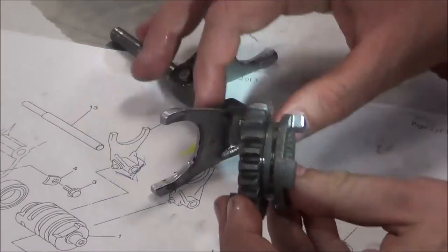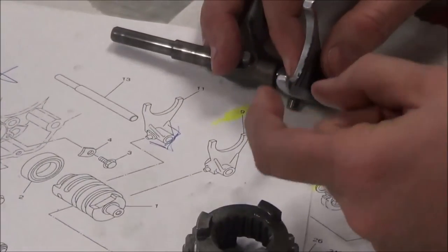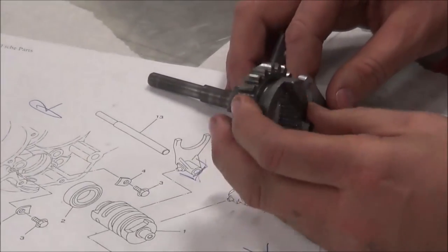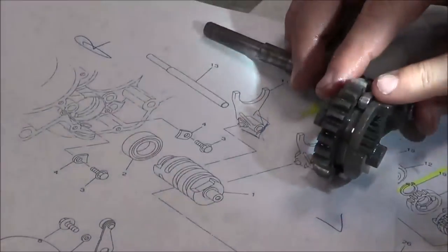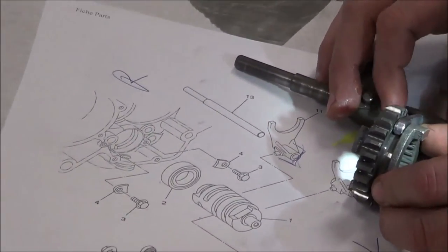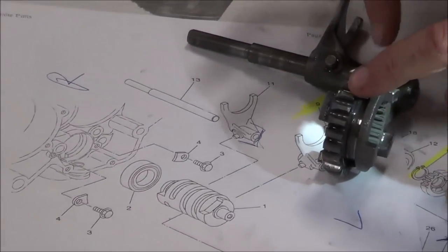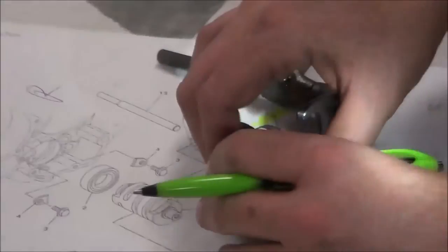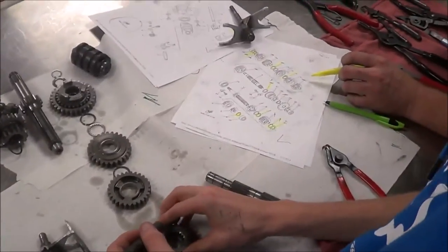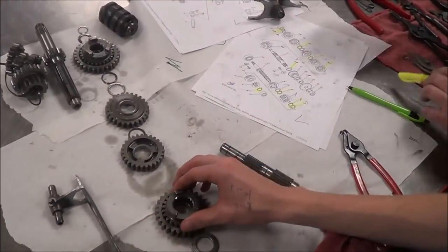Now, what the manual's going to tell us to do is measure the thickness of what's called the pad. So this is the shift fork pad. We're going to measure that thickness. And then another thing they tell us to do is put it in the gear. We're going to take feeler gauges and slide them in between here, and there's a measurable spec in the manual. But we know that we have physical damage on both of these, so we want to replace these two parts. Make sense? Yeah. So let's go back to our gear here, and that was what? It needs to be on the secondary, so it would be number 14. Okay. So we want that one, and then did I do the shift fork?